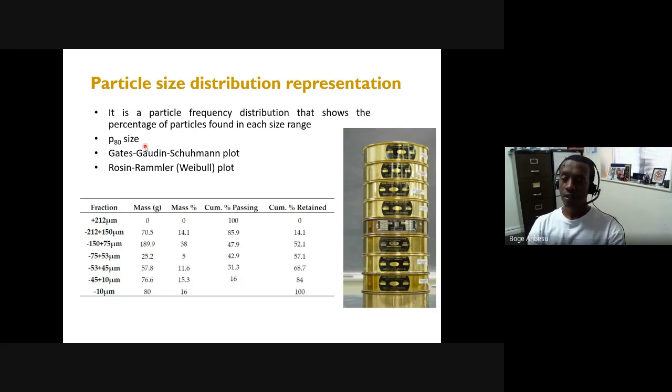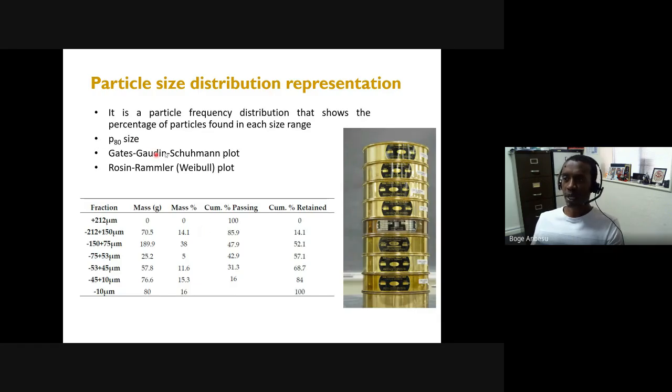In some places, they actually have their own standard chart, so they can use the Gaudin-Schuhmann plot, or they can use Rosin-Rammler plots and so on. Those are more standard if you want to have better control of particle size distribution. So I've shown you how to do those. At least if you have to learn one, I would urge you to learn how to analyze data from a sieve analysis, because that's very common. You can easily do that in many places, and it gives you reasonable information for particle size distribution anyway.